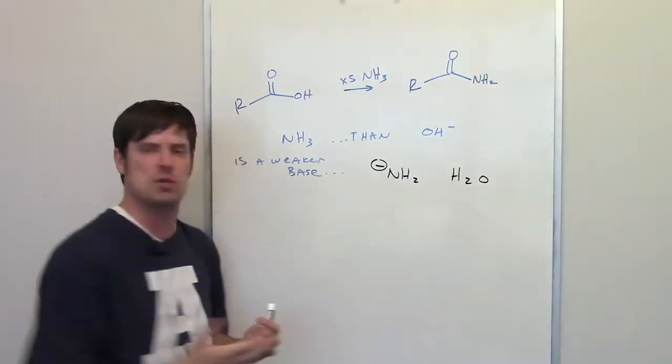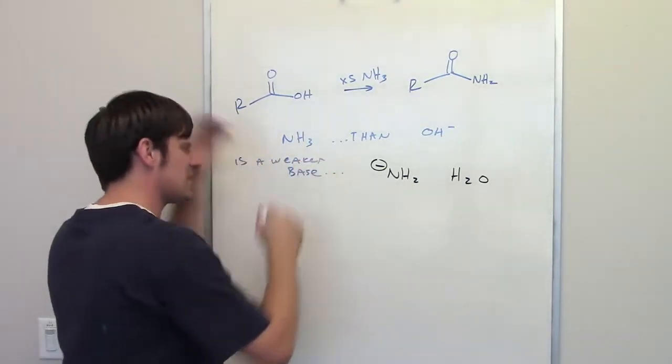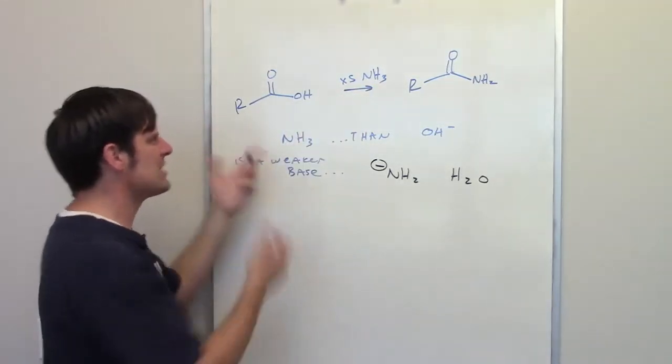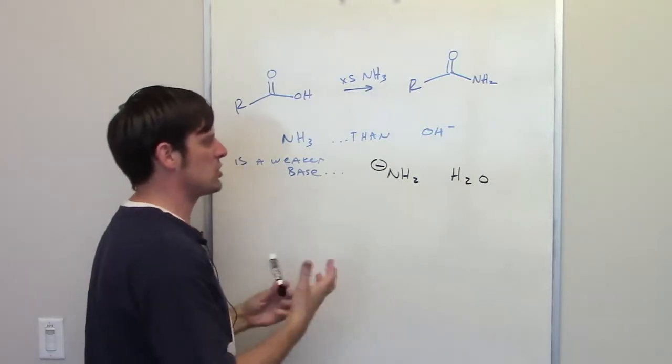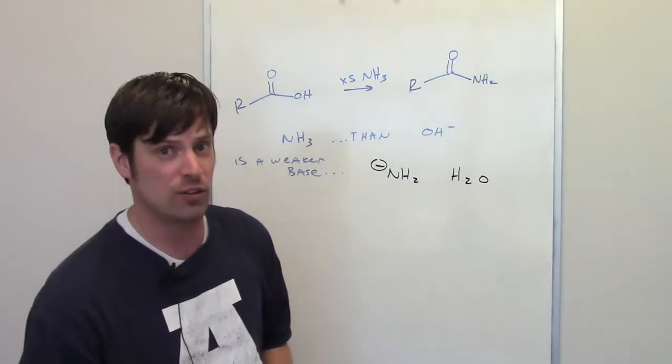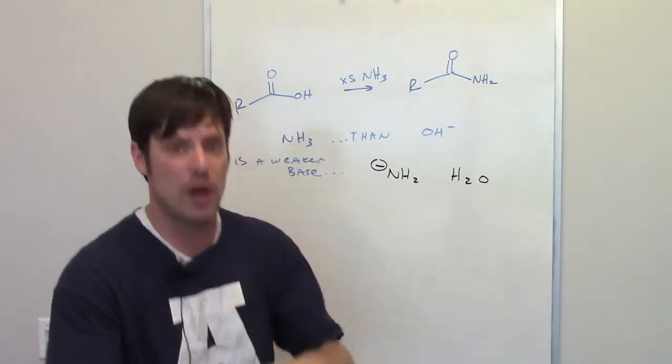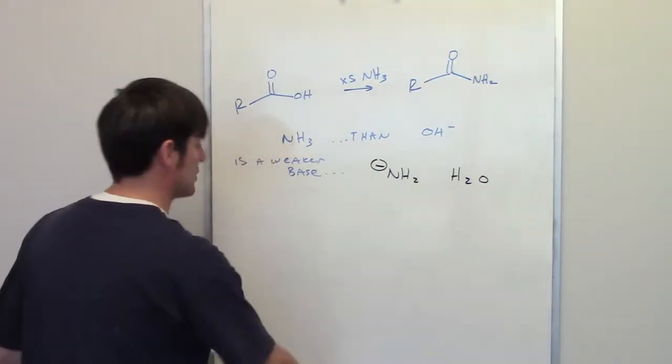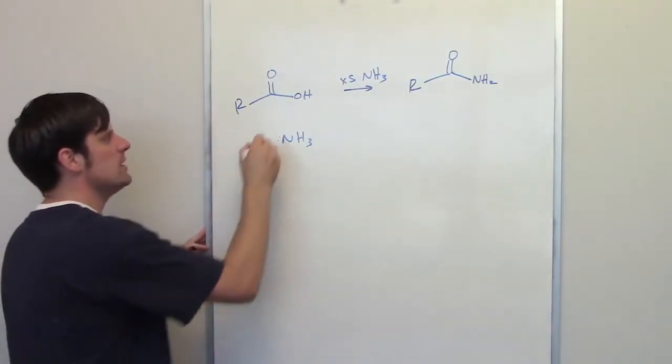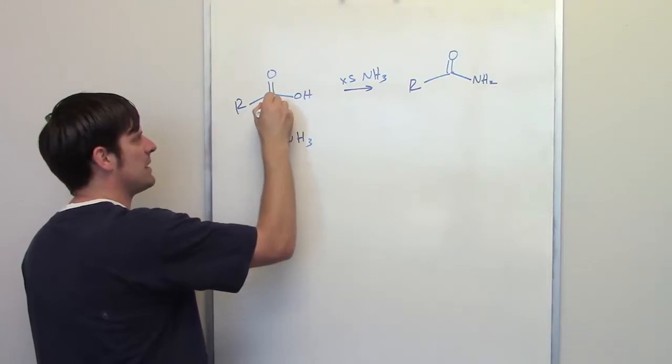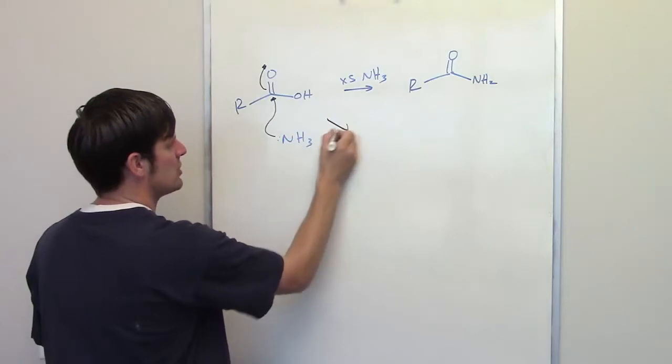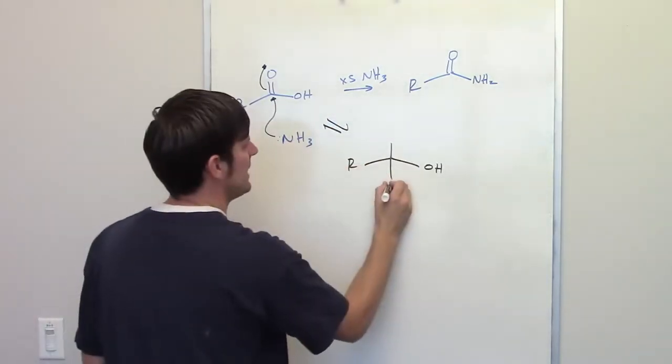But that brings us back to: is that really what we're doing? I'm adding NH3, I'm not adding NH2 minus to this, so how in the world can you deduce or claim that this is what's actually happening? The answer is through a proton transfer. Let me show you by drawing out the mechanism. In this reaction, what occurs is the lone pairs on the nitrogen come in and kick that carbonyl on the crotch, pumping the electrons up onto that oxygen. I'll go ahead and draw some arrows here. That gives me this intermediate.